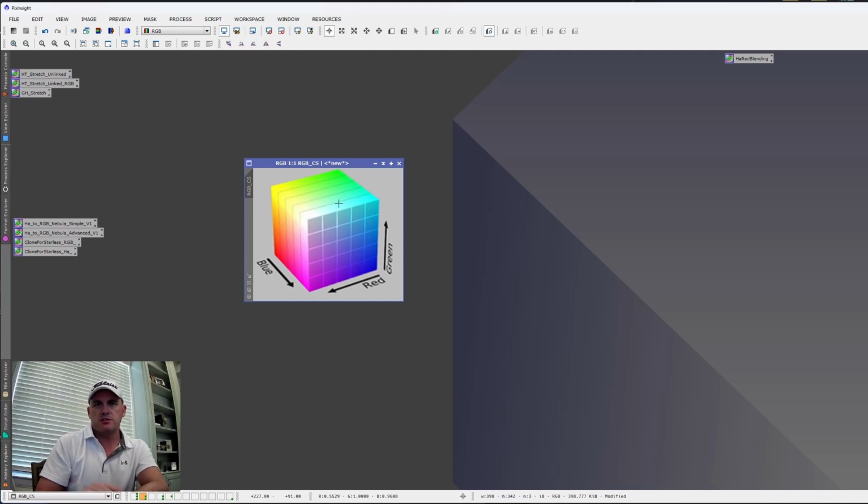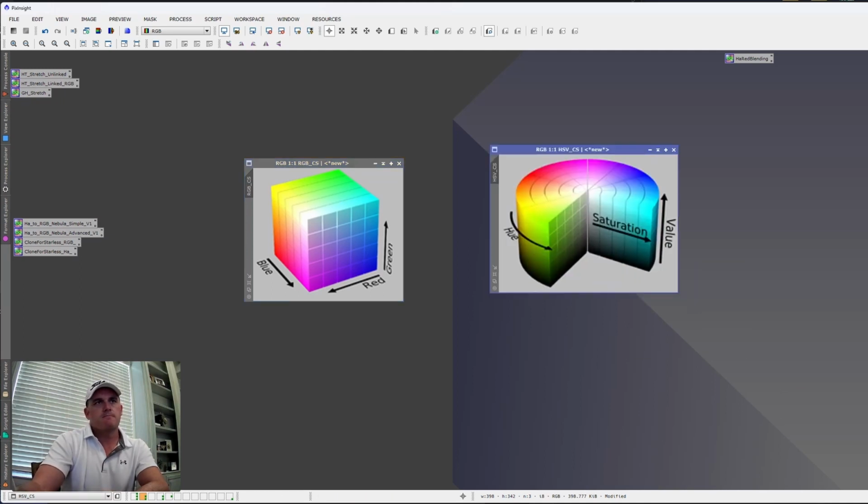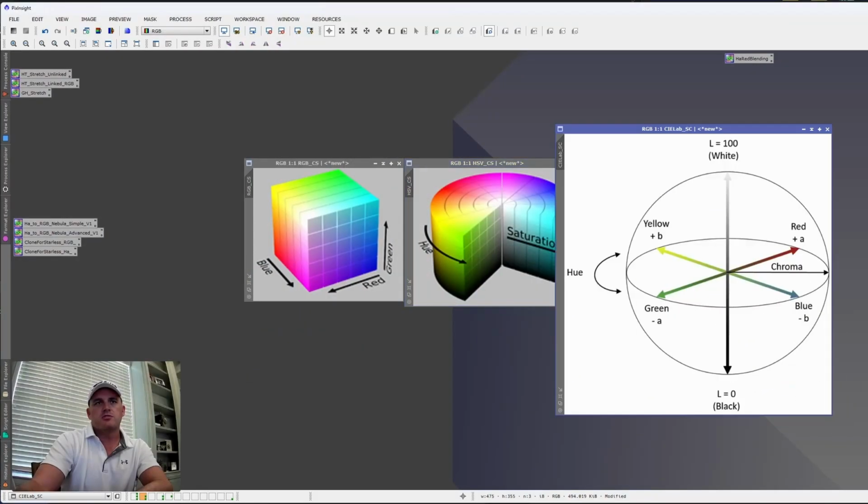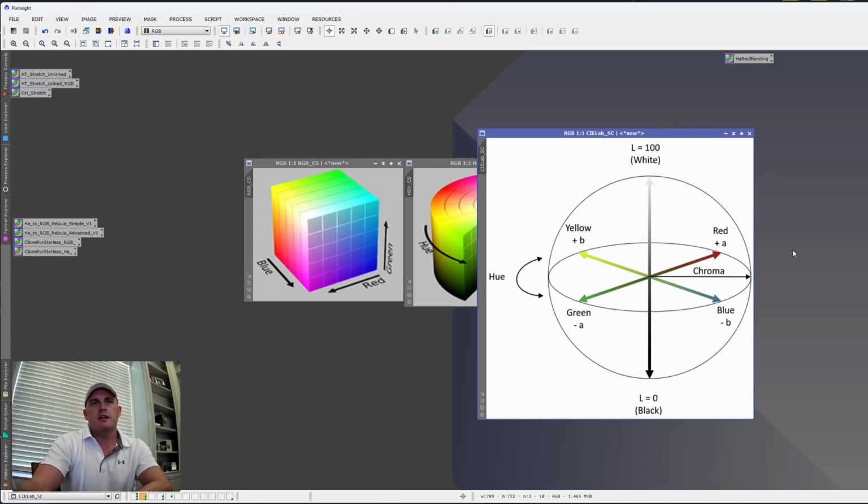So there are other workspaces like HSV, which is basically the same thing, but it's working in more of a cylindrical shape where you're not dealing with the RGB. These will create this type of color space, but you can change the hue or saturation or the lightness value to control what you want to see in your image and also the colors. The same thing goes for the Lab color space. And we actually use this quite a bit, and you probably don't even know it.